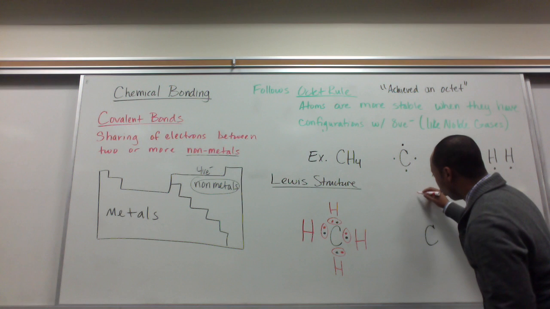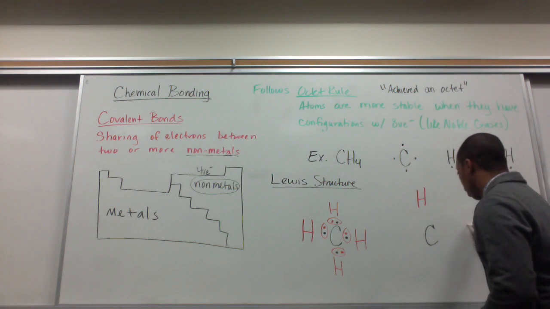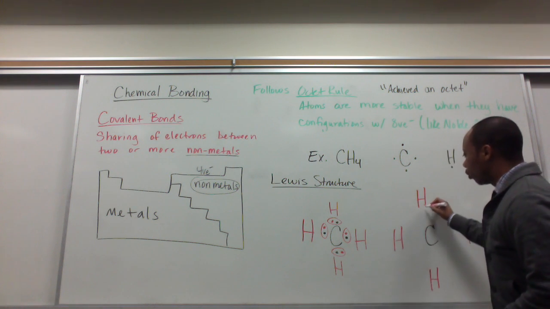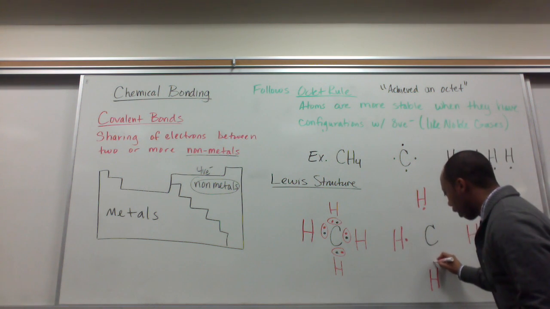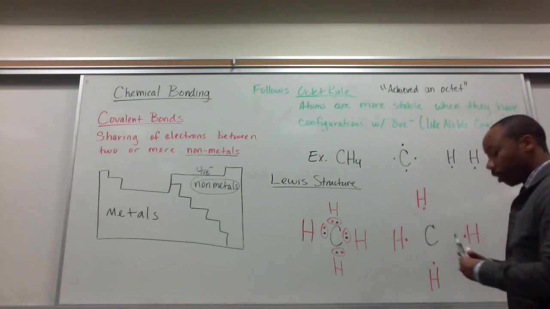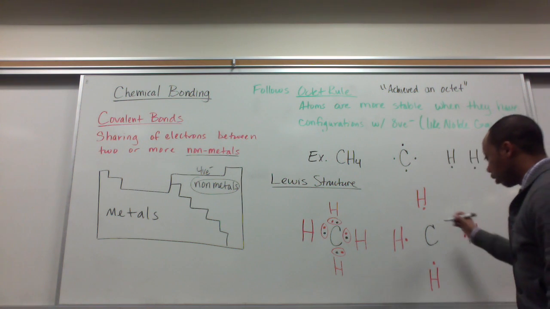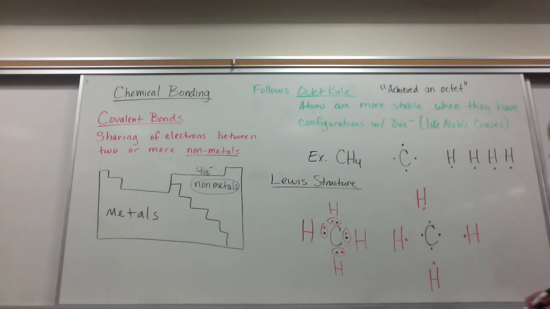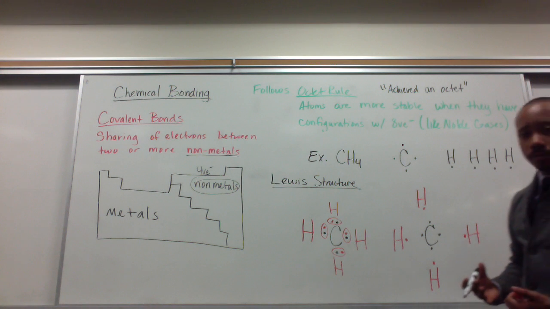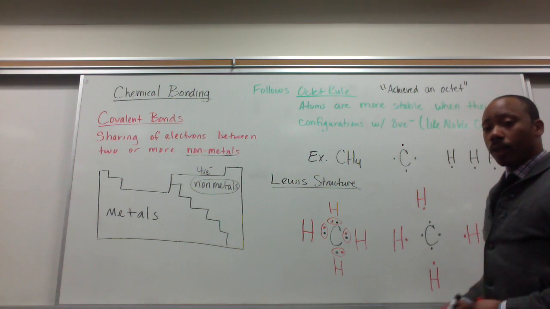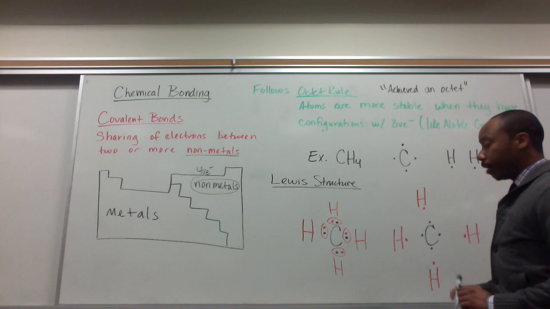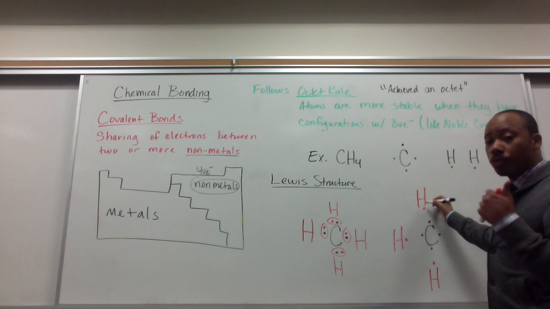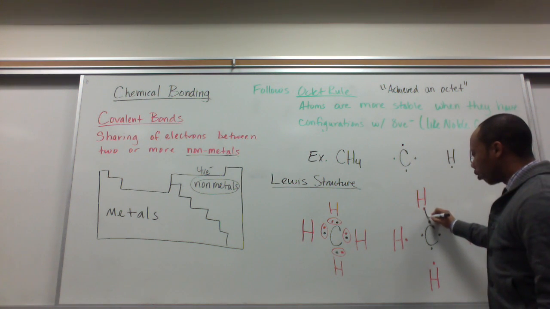and hydrogens surrounding it. Remember, hydrogens, they all have 1 valence electron. My carbons have 4 valence electrons, 1, 2, 3, 4. Now they're going to share. That's the important part here, is knowing that they're going to share their electrons. Meaning, this carbon is going to share its electron with this hydrogen. We represent that sharing by a line, a little dash.